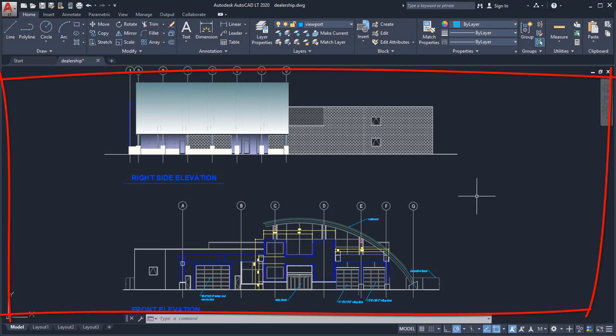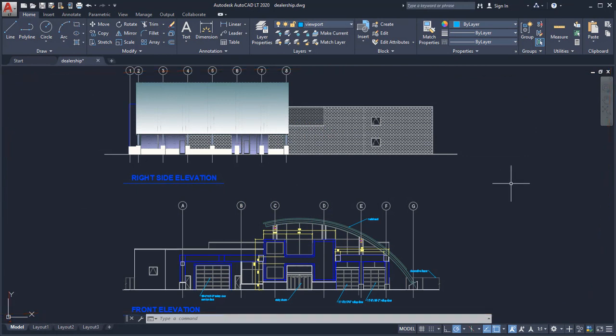The Drawing area is where you create and modify objects to represent your design. The navigation bar provides access to the steering wheel, pan, and zoom. Use the menu button in the lower right corner to customize the navigation bar. In the lower left corner of the drawing area is the UCS icon, which displays the positive directions of the X and Y axes.